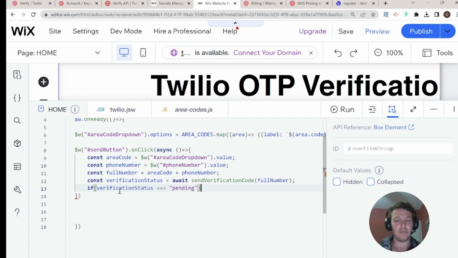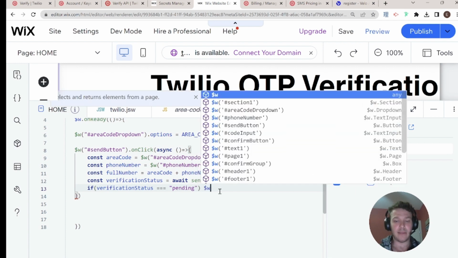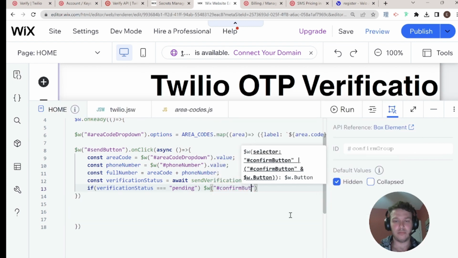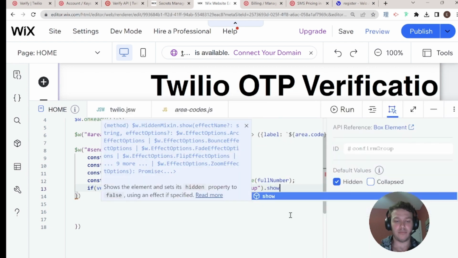And if the status equals to pending, so this confirm group will be collapsed or hidden. So I'm going to choose hidden. And then if the verification code is sent, then we are going to say confirm group dot show.